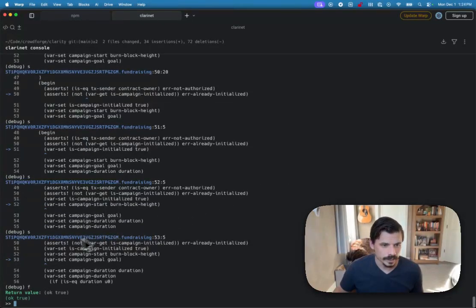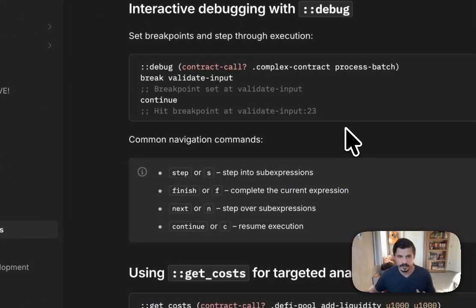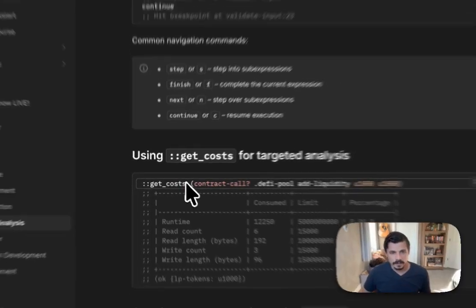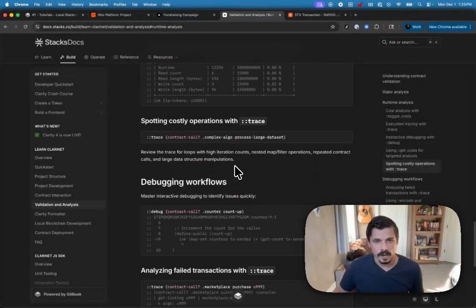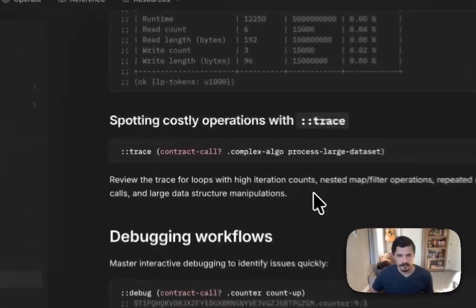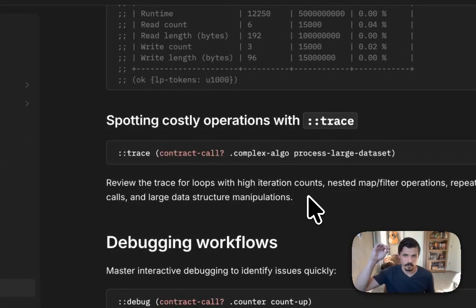So this is really good because it's going to allow you to see what is actually happening at each stage, and it'll allow you to debug if your contract's running into an error and you're not sure where. Going through it step by step like this is a really good way to debug it and figure it out. Get costs is the same thing as toggle costs. This is just going to allow you to do it one-off. And then, yeah, this trace is going to allow you to see exactly where specifically I need to change which contract call is being called here.